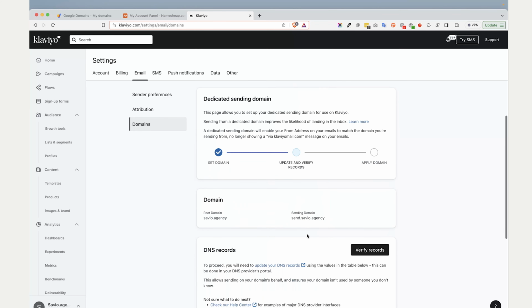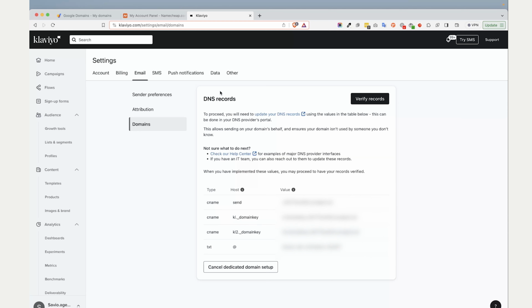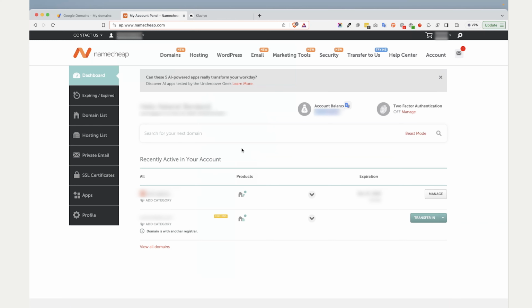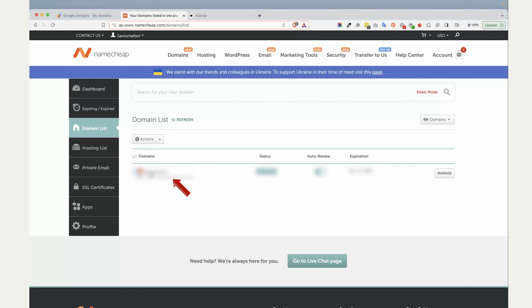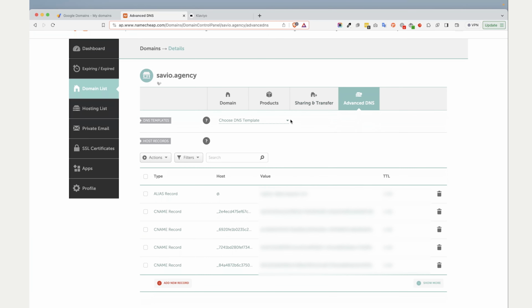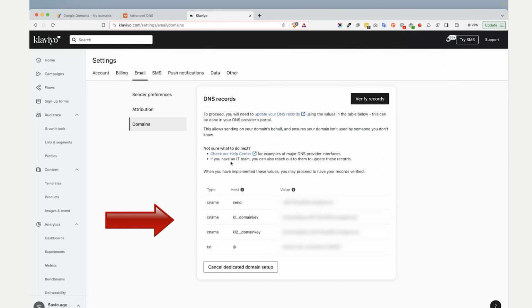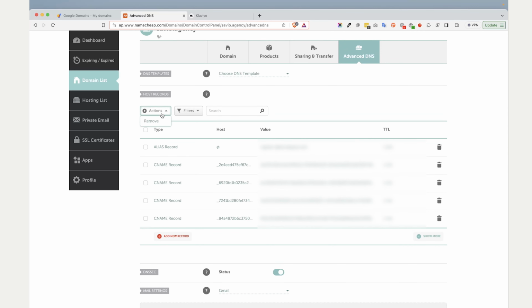So now what you need to do is add those records that you see here inside of your domain hosting website, right? Inside of that backend. So what you want to do is go to your backend of your hosting, whoever you bought the hosting of your site from. In my case is Namecheap. And what I'll do here is basically go to domain list, click on your domain, manage advanced DNS, and here you want to add the records that you see right here. Okay, so really do it step by step, and let's get started.